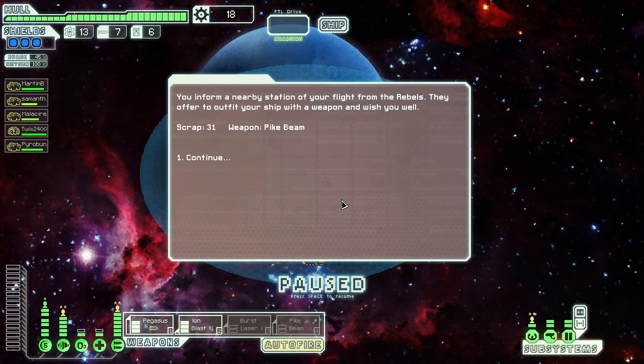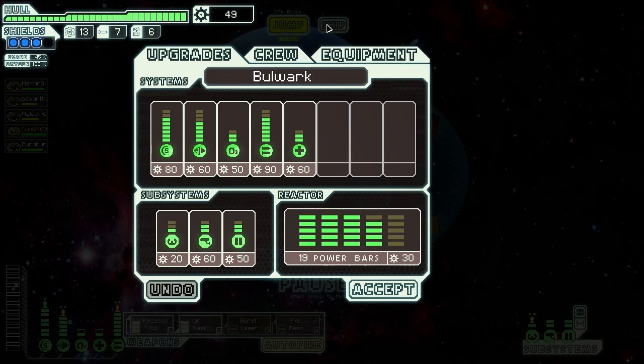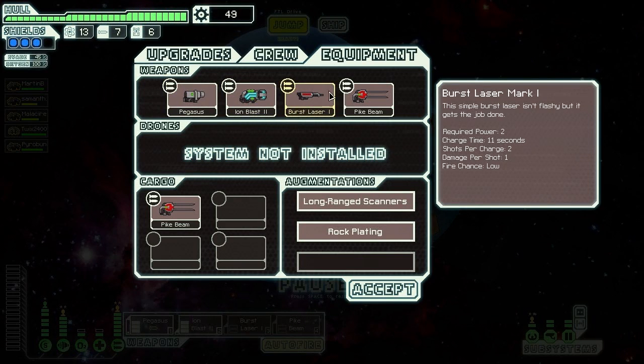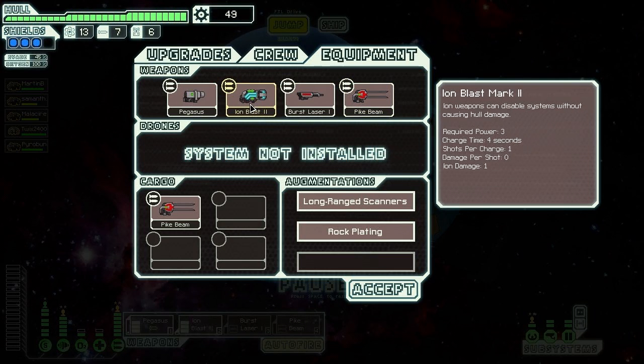Okay. FTL drive. Oh, we just randomly find a pike beam. Holy crap, another pike beam. See, we do use the burst laser periodically. It's just a shame the pike beam only does one damage. It's just such a long-range weapon. It is awesome.